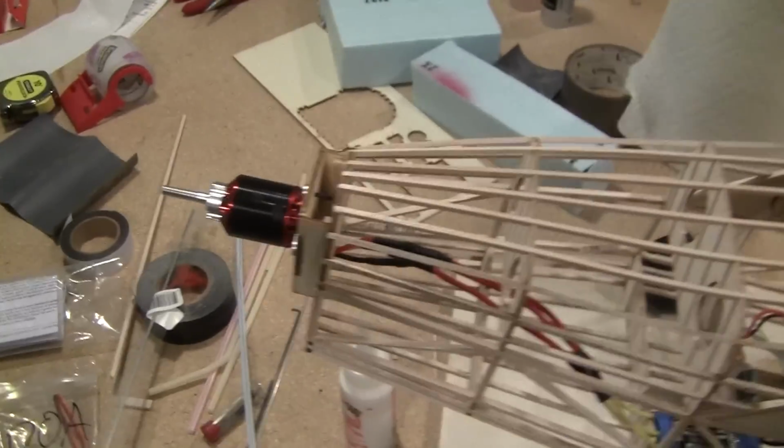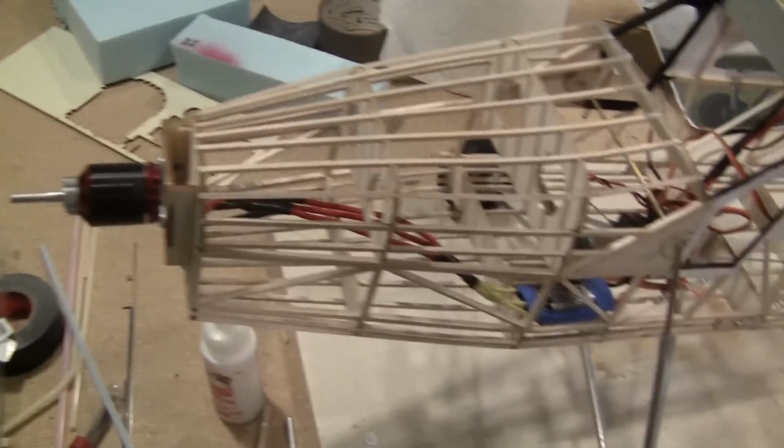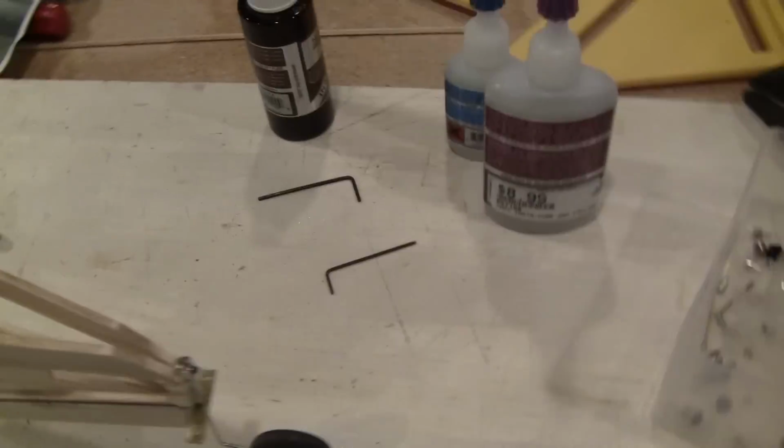The motor is installed. I had to extend it forward with some washers later so it would fit in the cowling. Had to extend the motor wires for the ESC, which is mounted right there, and it's a little messy right here where the receiver goes right over the landing gear mount. Got the servos in and the elevator push rod. And I just finished the tail wheel.